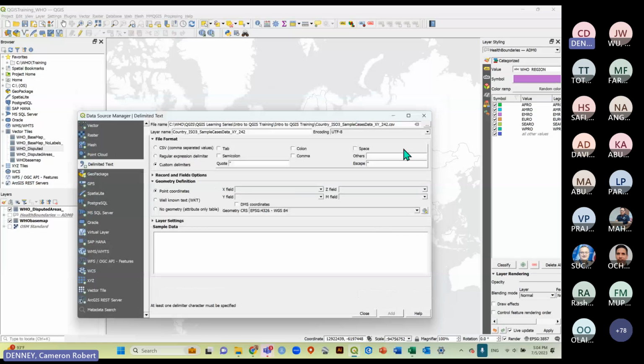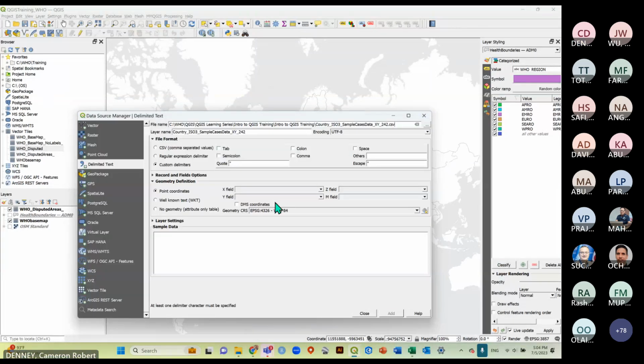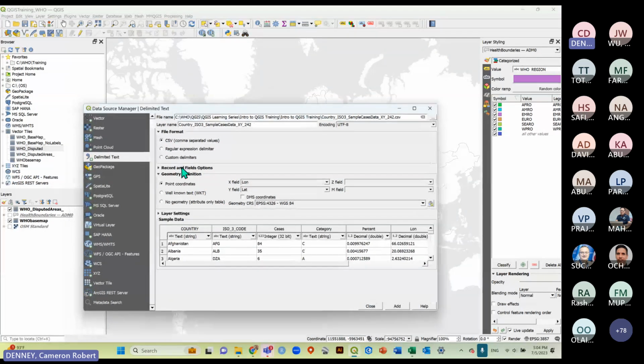One sec, I'm just going to do it again. I think my settings might have been a little different. Hopefully yours should look similar to this. Under file format, make sure I have CSV selected. I had recently added a different file type, so mine looked a little different for a second, but yours should look similar to this.